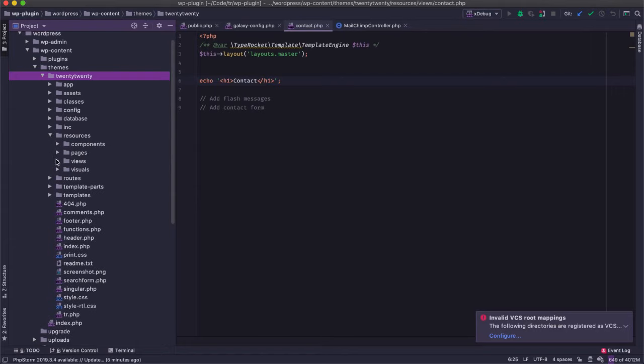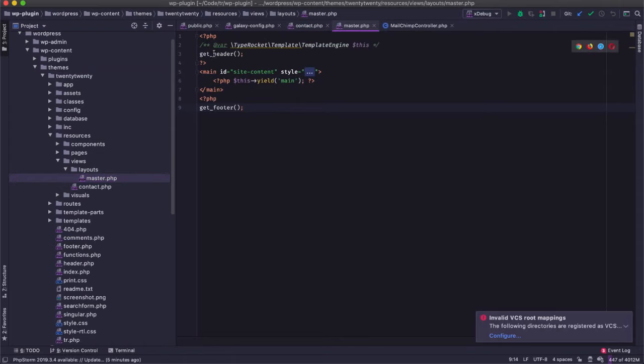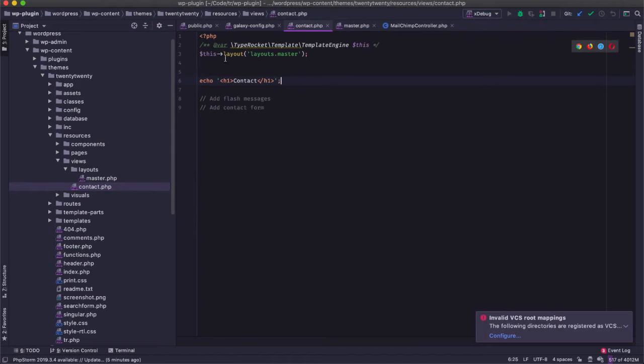If I look under resources and views, we'll see that I have a layout, this master layout here, which gets the header and the footer and then wraps the main content for my view inside of that main div. And so whatever comes after this statement here becomes that main yielding area, which is the contact section.